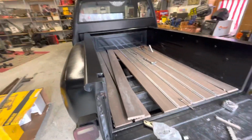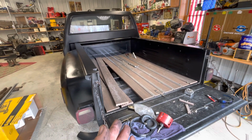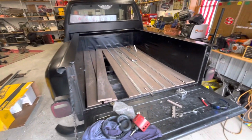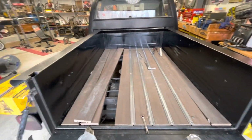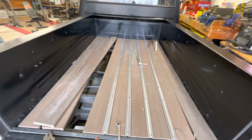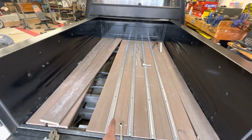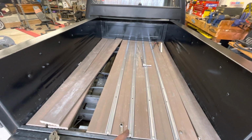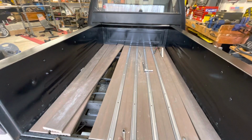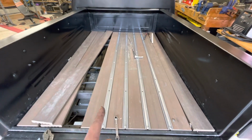It's not stock, it's not factory, this is custom. There's more boards in here than there were in a stock bed. That's why I got to order 2 extra strips. A little help, if anybody's looking for an LMC catalog and they want to get these strips, they sell them individually. So if you have a situation where one's damaged, or maybe you cut one too short, you can buy extra ones, one at a time. I think they're 13 bucks a piece, but this is a big BUT, man.